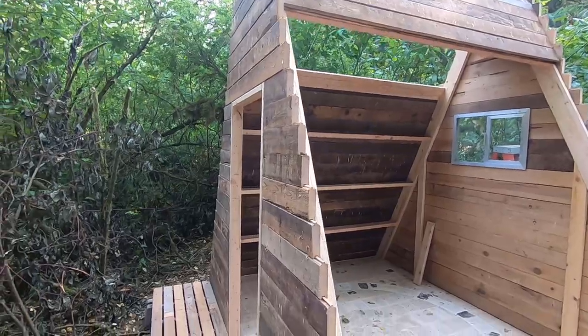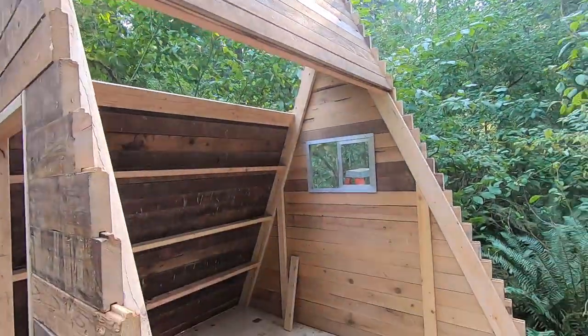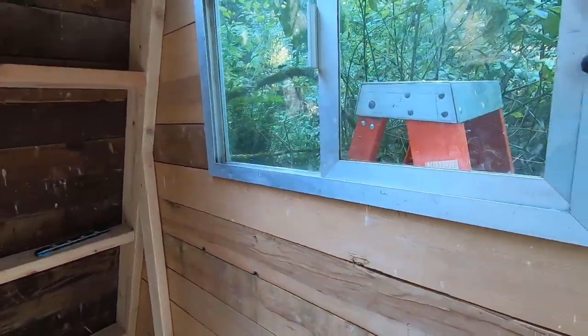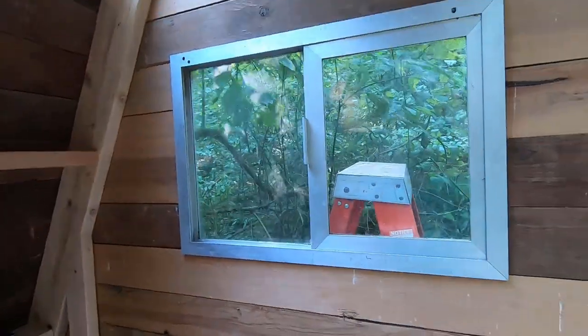Okay, so I got these walls completed. I used this window that I had knocking around in the barn somewhere for a while, so that's a free upgrade. I think that worked out pretty good.